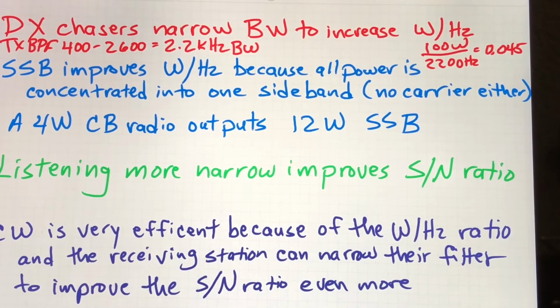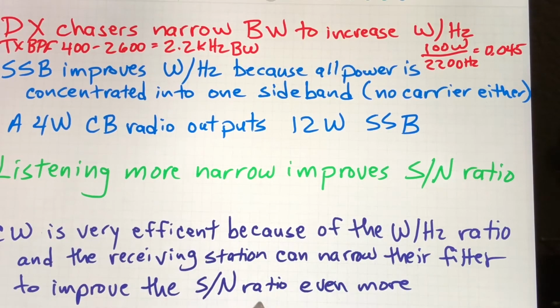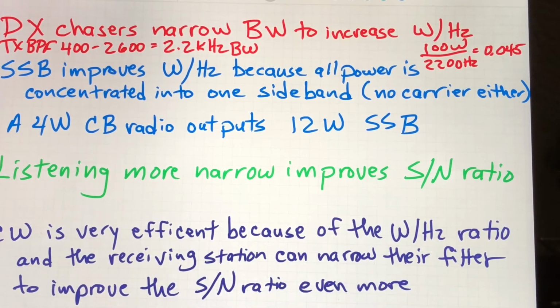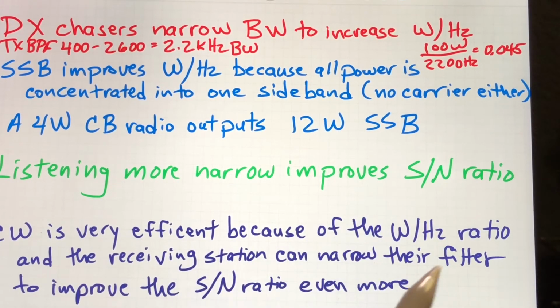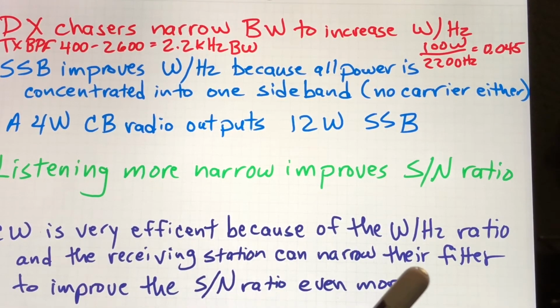And I get down to where really, I can make them sound like they're a code practice oscillator. I remove all the noise and all I hear is the tone of the CW, which again, subject for another video, but I've talked about it in the past. They're not transmitting the tone. For those of you who aren't into CW yet, you're not actually transmitting a tone. They're creating the tone in their receiver, but that's a subject of another video. So the narrow bandwidth of CW is more efficient.